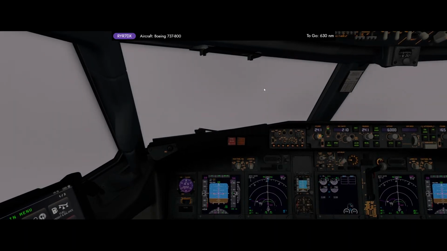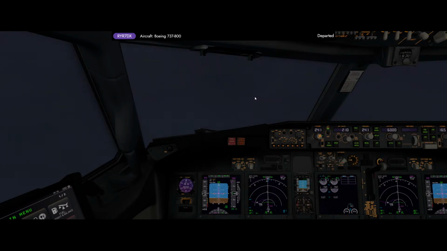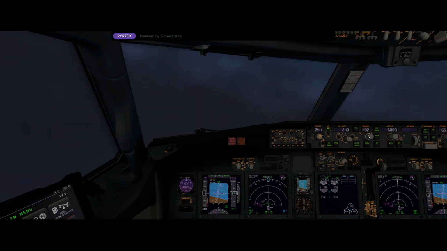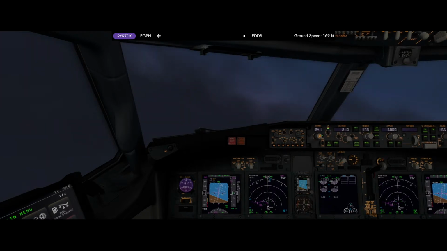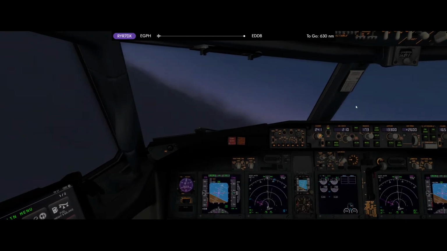Scottish, good evening, Ryanair 7 Delta X-ray, passing altitude 4,000. Altitude 6,000. Ryanair 7 Delta X-ray, Scottish, hello. Turn left heading. In fact, disregard the heading, climb now flight level 150. Climb flight level 150, Ryanair 7 Delta X-ray.